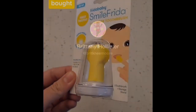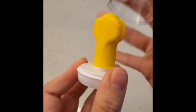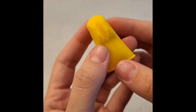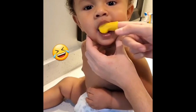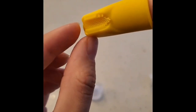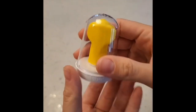Things I bought after seeing them on TikTok: this is your baby's first toothbrush by Frida Baby. I already use a lot of their other products, so I knew this one would be good. It's made out of silicone and the bristles wrap all the way around your baby's incoming tooth. My son thought it was hilarious, it was super easy to use, machine washable, came with a carrying case, and was only $8 on Amazon. I definitely recommend it.